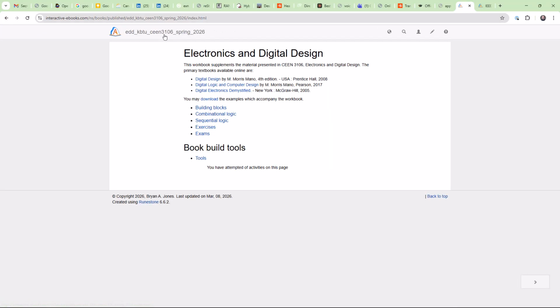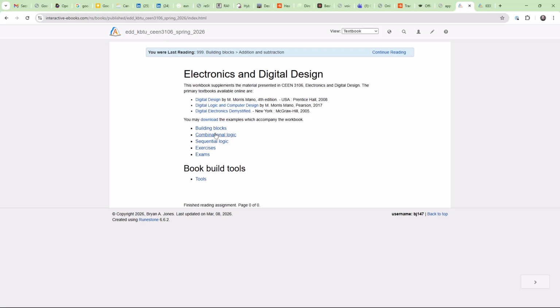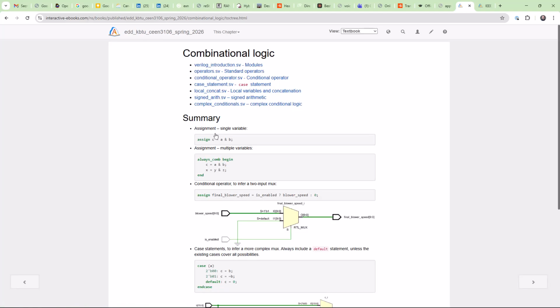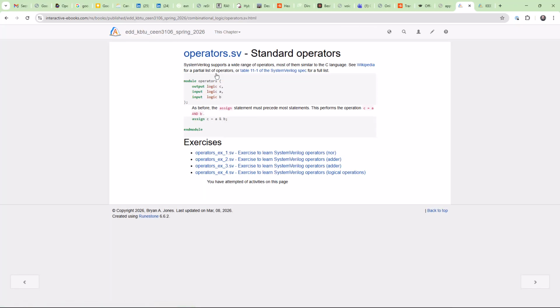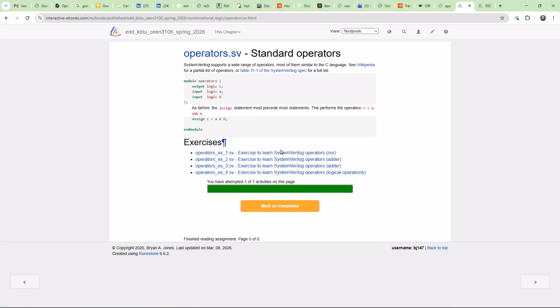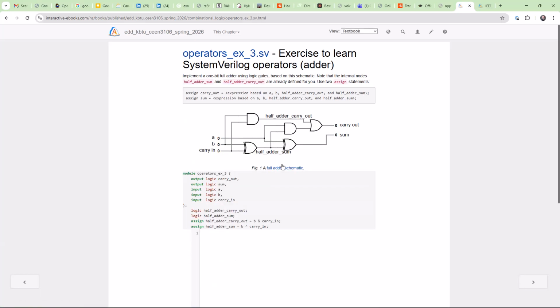We're going to go back to our main page as before and follow this combinational logic chapter and continue to work through our standard operators. But now let's go all the way to exercise 3, where again we have this schematic we've seen before. It's the full adder, which is composed of those two half adders, and now it's time to implement that.